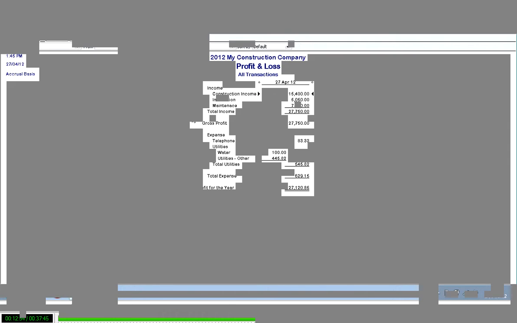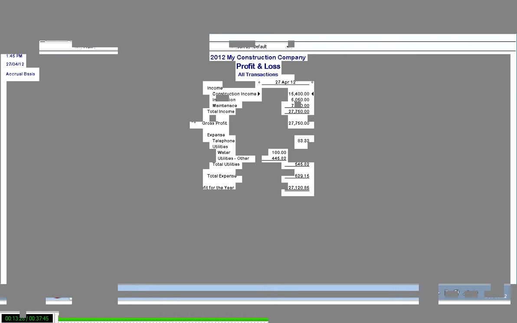Another great thing is that once you've properly customized your report, you can then memorize it. This saves all the customizations that I've done, but also allows me to use that report over and over with my customizations intact. To do this, you would simply change the date and run the report again. We'll cover how to memorize reports in a little bit, but for now, I wanted to just get you thinking about how you can save time by customizing your reports once and then saving them for future use.